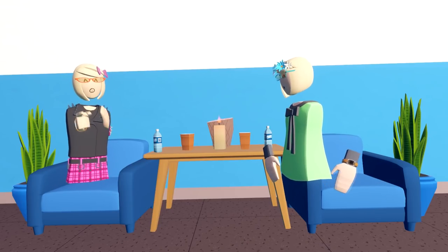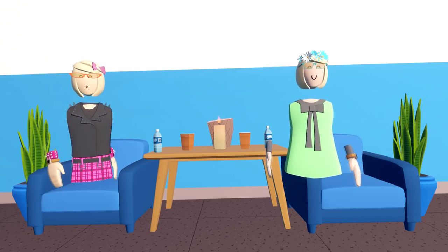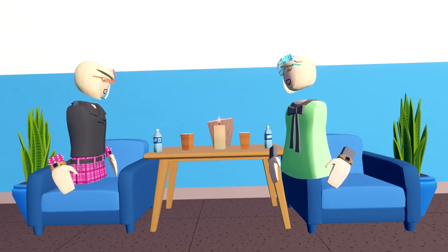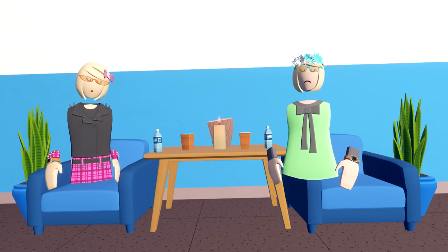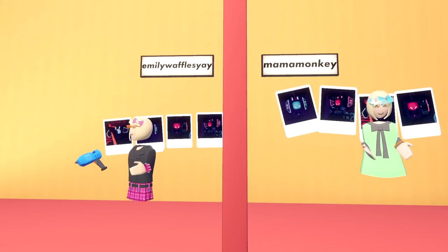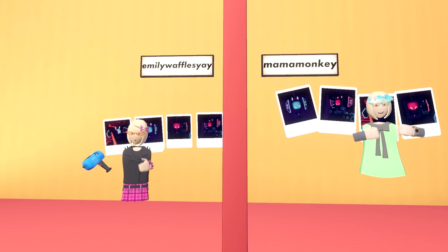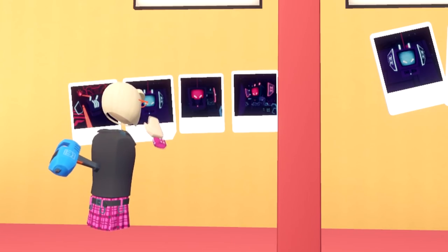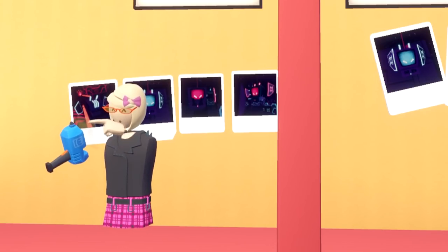So we're gonna be doing the BatBot from Laser Tag or Jumbotron, whichever you prefer. We already got pictures. Yeah. So we got a whole setup where we can't see what the other person is building. And that's it. Let's go. All right, this is the really basic dividing building area I made. And we got our pictures. And this is going to be a lot harder than I thought. Let's go. We got this.